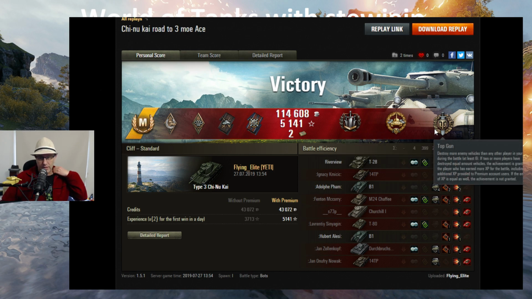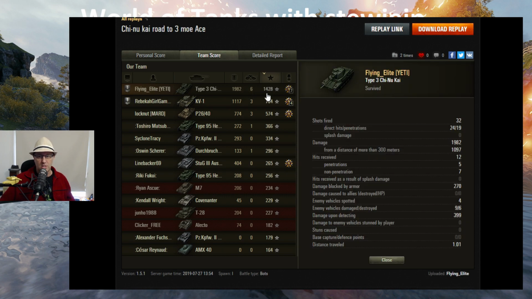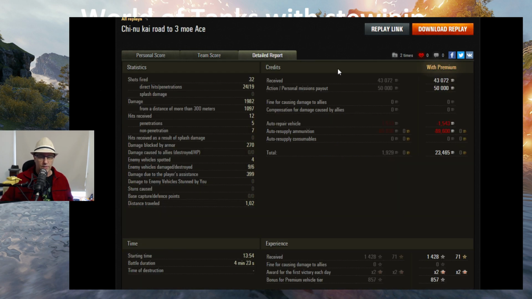High caliber and Top gun, of course, for doing the most damage and for getting those 6 kills. 1,428 base experience, nearly 2,000 damage done, 6 kills. He fired 32 shots, 24 hit, 19 penetrated. A little bit sniped, well, over half of it sniped, but it didn't feel like it was from so far away because he was in the thick of the action for most of that game.